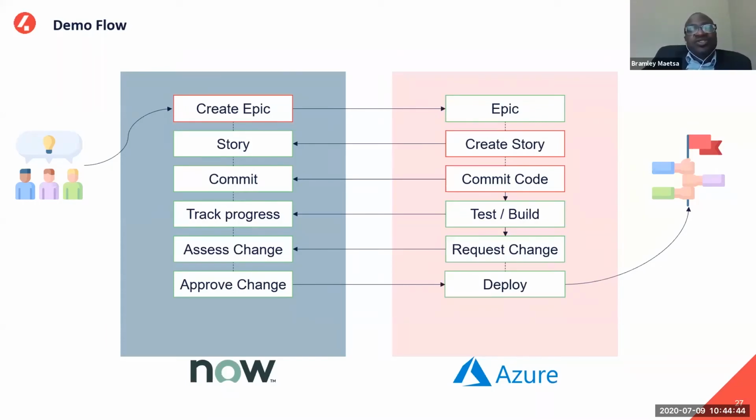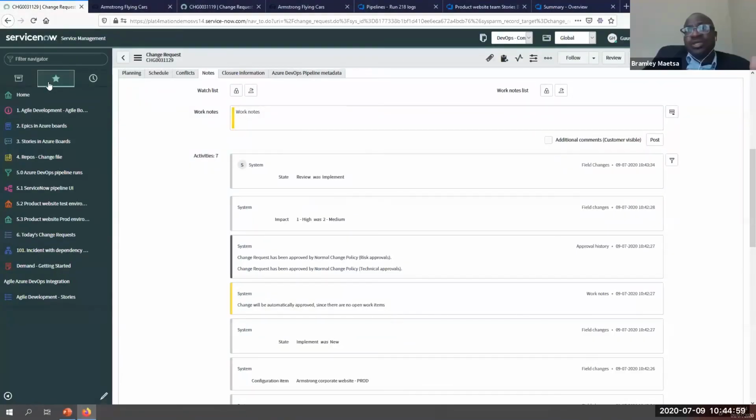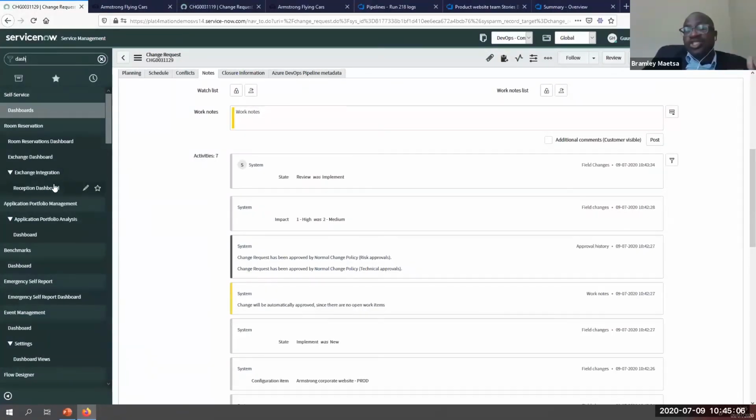Yeah, just to add on that, with that data you are able to measure the velocity at which the team is delivering the solution to production. You're also able to measure the culture, which is very important, because you can start seeing if people are adopting the new ways of working.